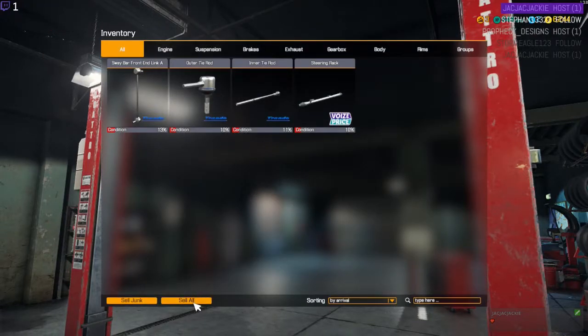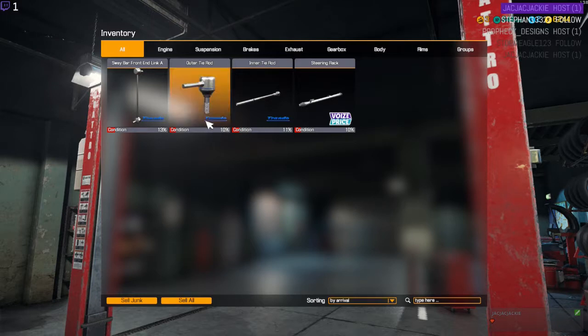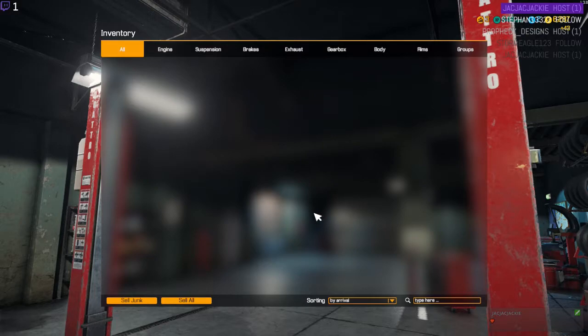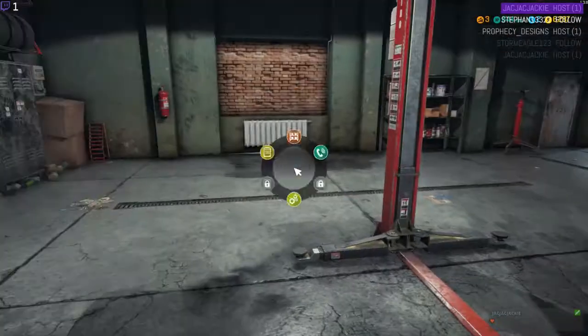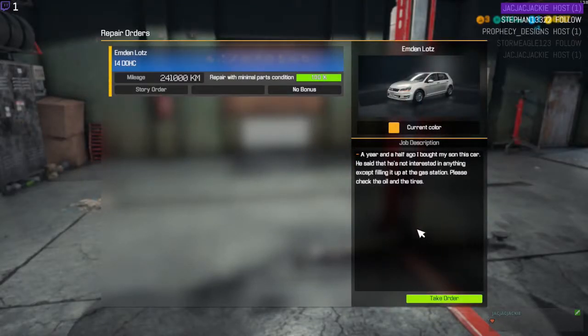Whoa, sell all of that. Sell junk? All right, wait, let's see. This is 10%. Sell the junk. Everything was junk. All of it. Okay, you got $43 for all of that. Hot damn, though. We are doing the work.